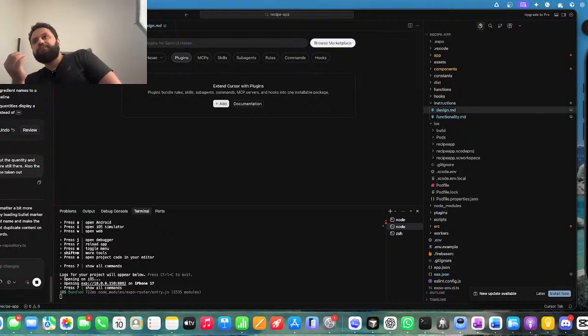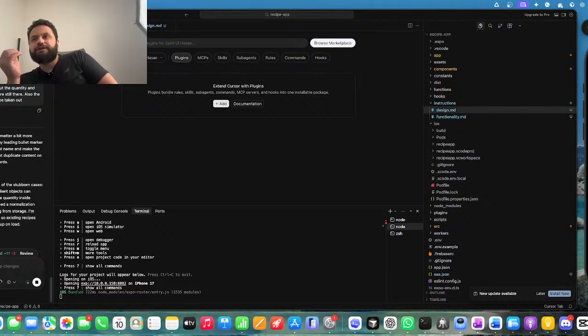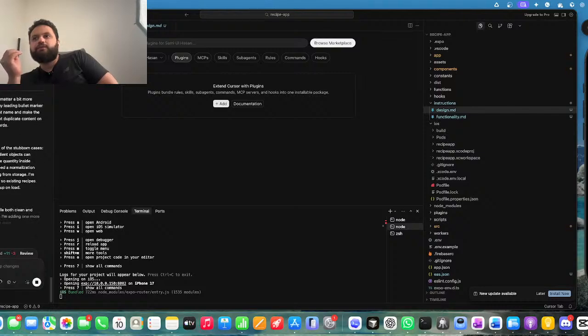So here's what I'm thinking. Maybe I don't need to make a Rolls Royce of an app. I just make a recipe app with basic features, but something that works really well.